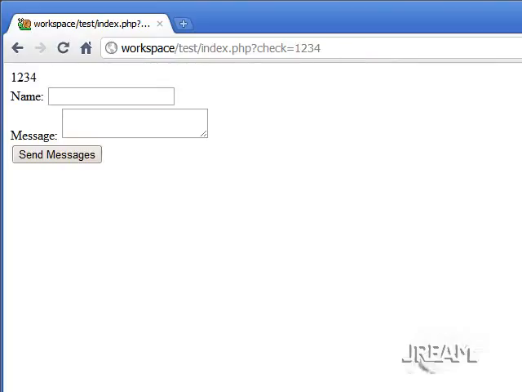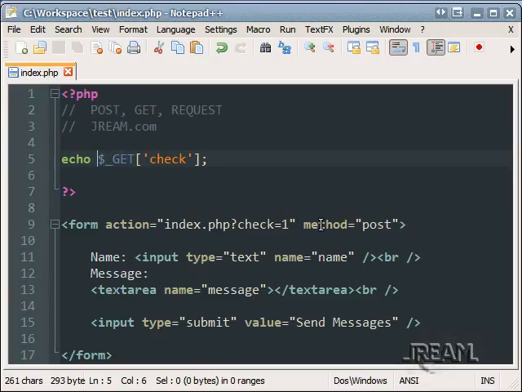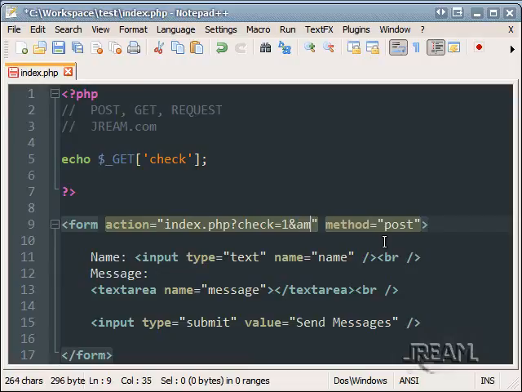And if we want to put more values in there, you might do something like &amp;. Normally any variable after the question mark is an ampersand, but to make it valid HTML I'm typing &amp;.